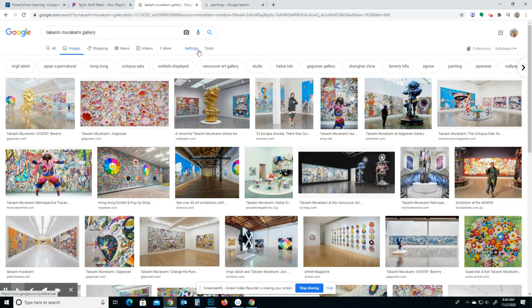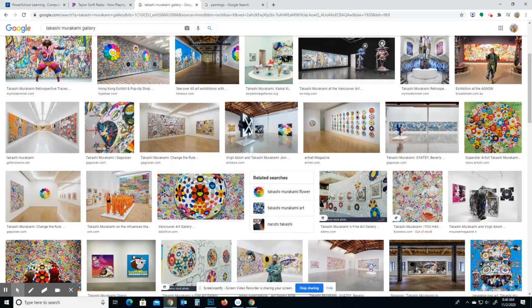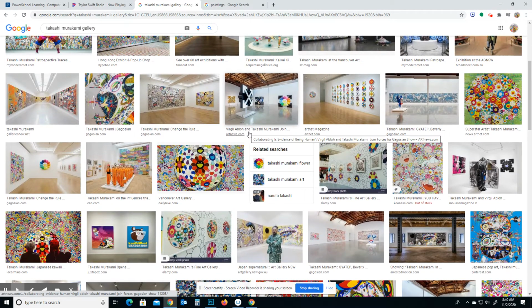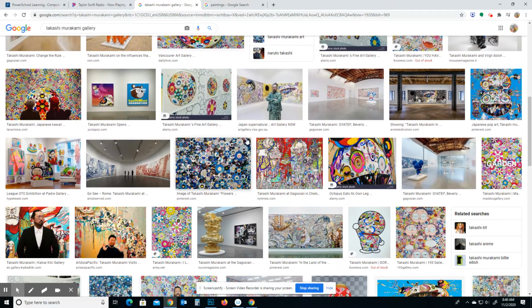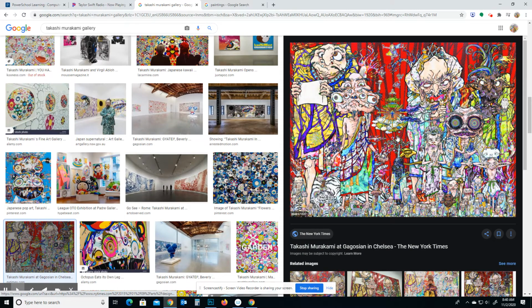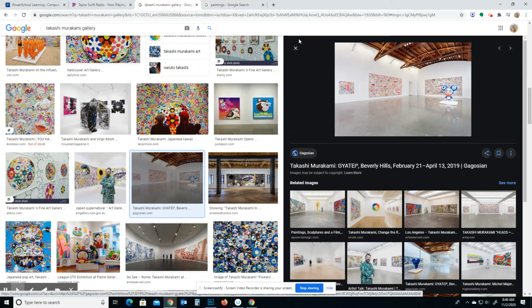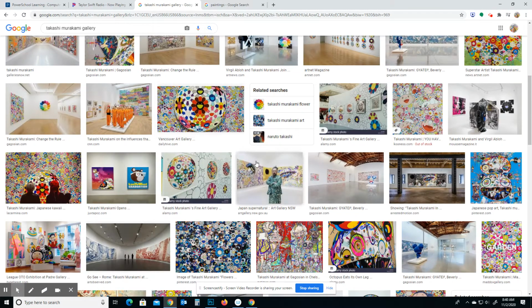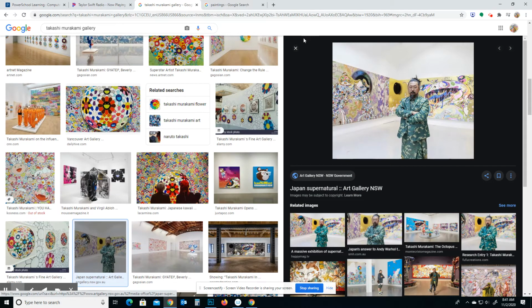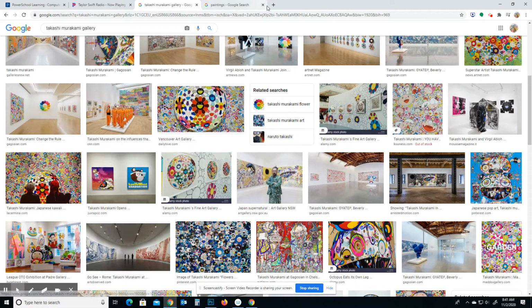So for me, if you're in my painting class, you know that I really like the artist Takashi Murakami. So just to show you this, I could put myself in one of the galleries looking at Takashi Murakami's artwork. I don't have to be in his painting here. I don't have to make myself look like I'm in there. I could make myself look like I'm standing in this art gallery. Or I could be standing next to Takashi here looking at his art.